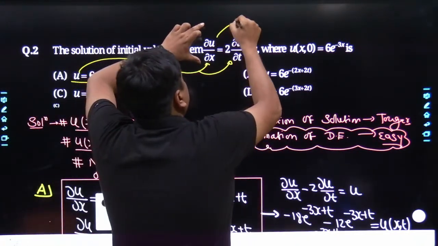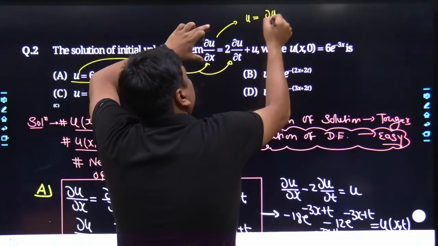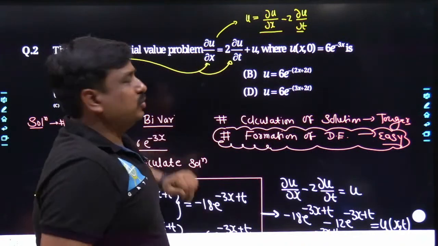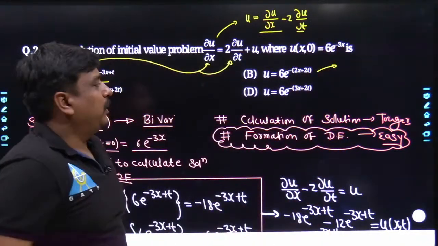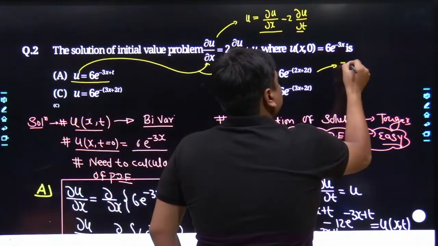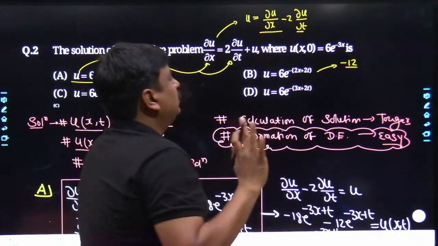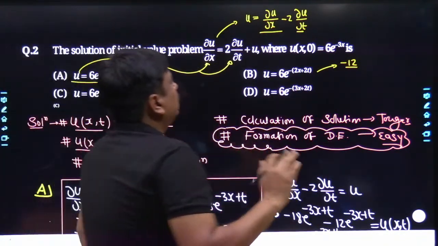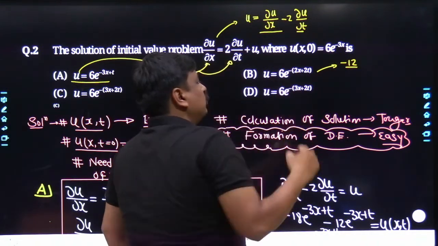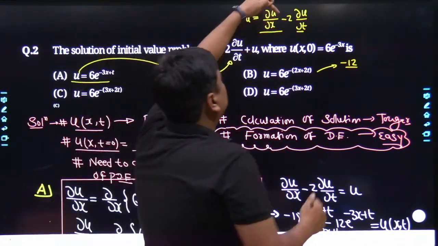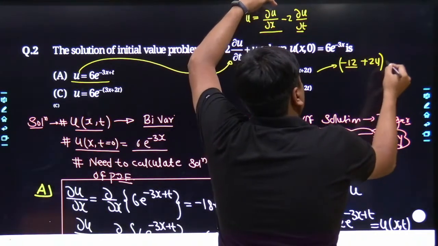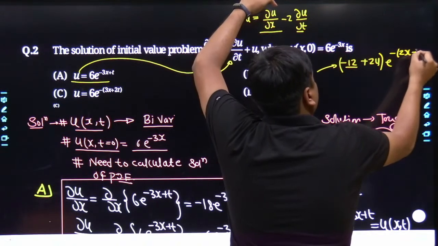Tell me. You yourself would be able to understand this, see. So just change it a bit. Here u becomes ∂u/∂x minus ∂u/∂t. Yes. So just focus on option B. See, if the differentiation takes place with respect to x, obviously this minus 2 would come out. So the factor which would become is simply going to be minus 12. This factor would remain as it is. Agreed? Now here, similarly, if the differentiation takes place with respect to t, keep in mind this minus sign would come in, which is nothing but the minus 2. The minus 2 would go out, and that would become minus 12 again. But here minus 12 gets multiplied with the minus 2, which becomes plus 24. And here at the power, you would have the factor of 2x plus 2t.